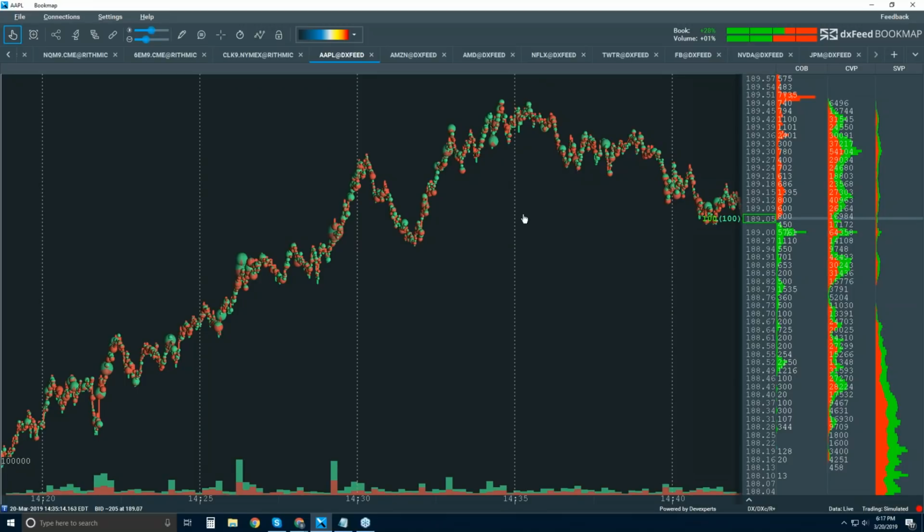Now, the way we display that in Bookmap is over in the columns data here to begin with, as a start. So we're going to relate this to your regular level 2 or your dome, your depth of market, right? And the way we're displaying it here is in this column called COB, current order book. Okay, here's our price ladder here. This is our last traded volume here, so 100 lot or 100 shares at this 189.05 price here for Apple.